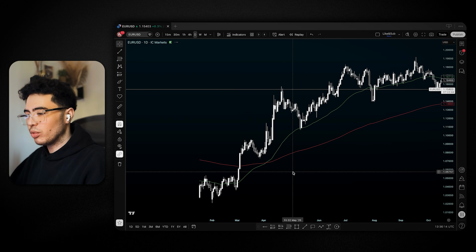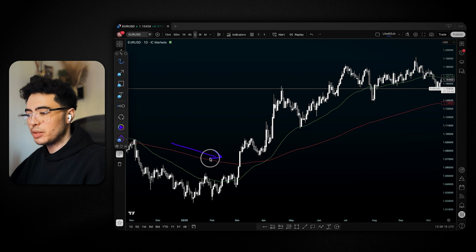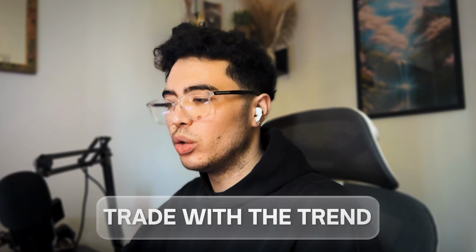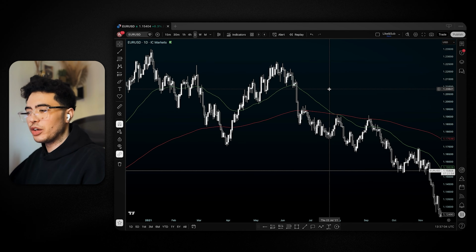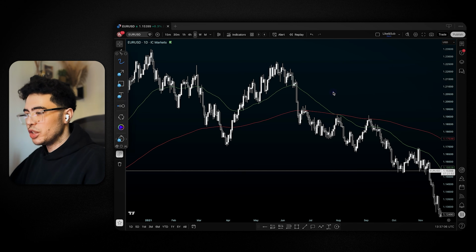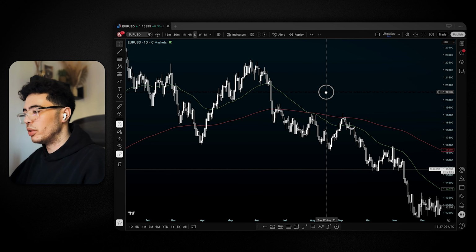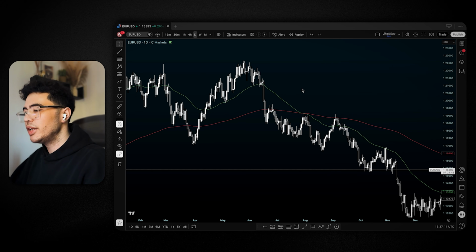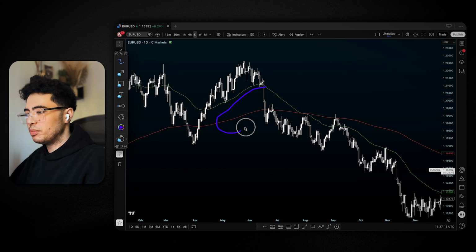Right here we can see this is a bearish trend because the 200 is above the 50. These moving averages then cross, so the 200 is then below the 50. And this just tells us the trend has now changed, so we no longer want to go for sells, we actually want to look for buys because we always want to trade with the trend. It's the most simple way, the most profitable way to trade. You can learn this strategy very quickly and very easily. So let me show you the process and the walkthrough of how to use it. We've got the trend here that was clearly bullish at this point.